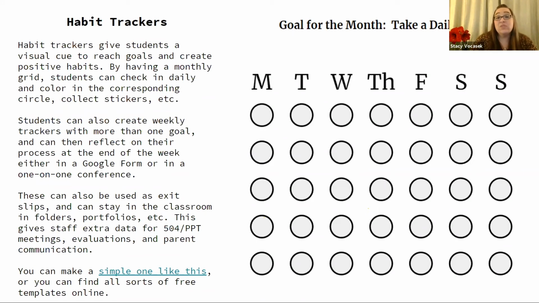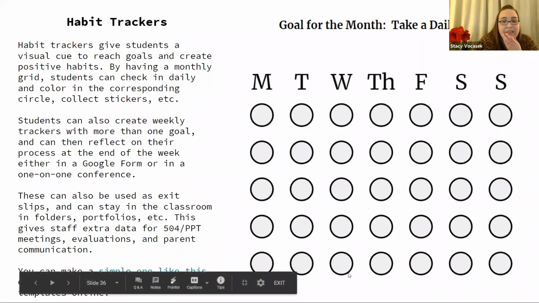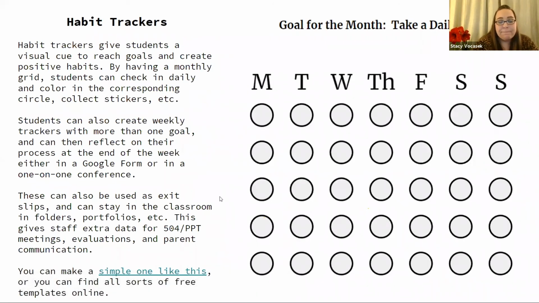Like, this was your goal and you decided to track it, and let's check in and see what's happening, because there's a lot of empty circles or a lot of empty boxes. So what do we have to do now? What do we need to change? How are we going to be adaptable? So I linked this one for you. It's just a super basic, simple one. And there's all sorts of free templates online that have pictures that are broken up into the month, and there's habit trackers for all sorts of things that you could probably find depending on what you want or need.